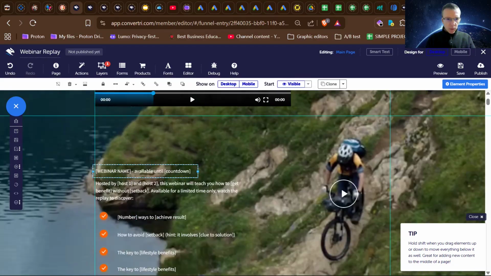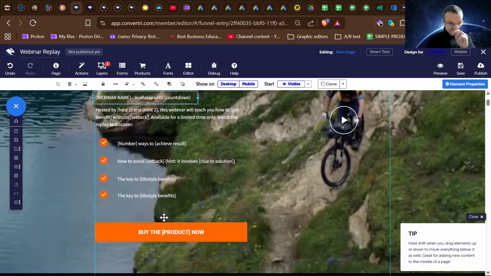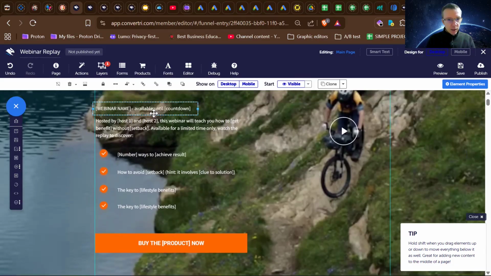By the way, what am I doing now? I am moving an element. I'm dragging this element with shift pressed. And in doing so, I move everything under the pointer down, right? While dragging down.